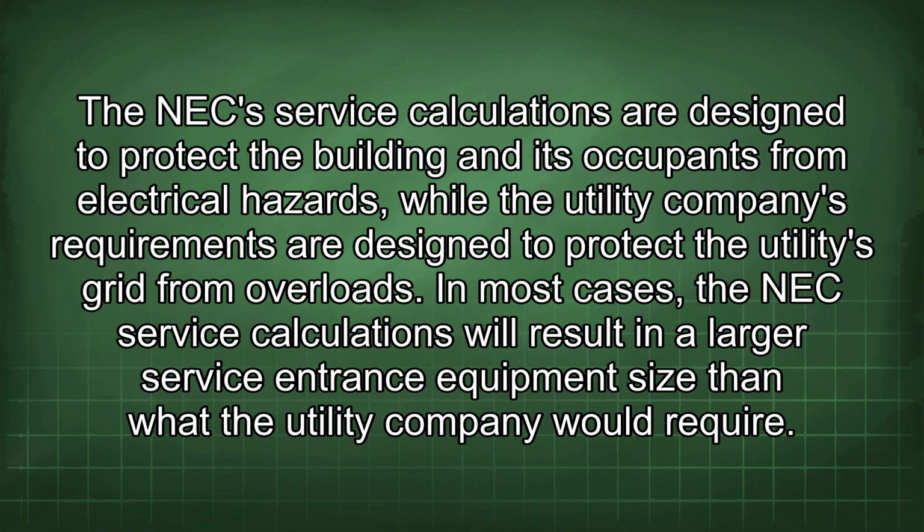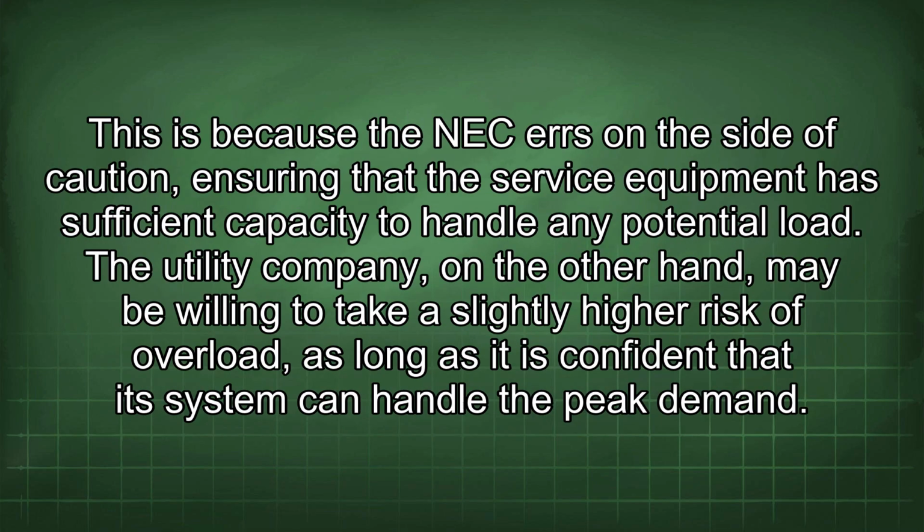The NEC service calculations are designed to protect the building and its occupants from electrical hazards, while the utility company's requirements are designed to protect the utility's grid from overloads. In most cases, the NEC service calculations will result in a larger service entrance equipment size than what the utility company would require. This is because the NEC errs on the side of caution, ensuring that the service equipment has sufficient capacity to handle any potential load.